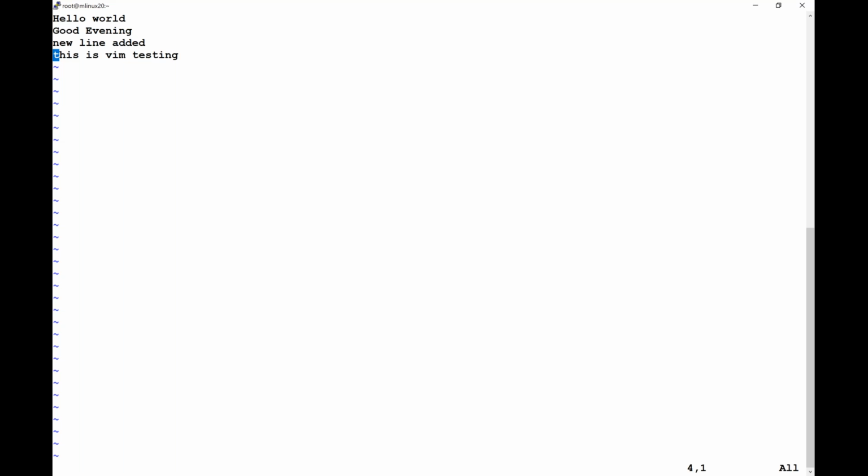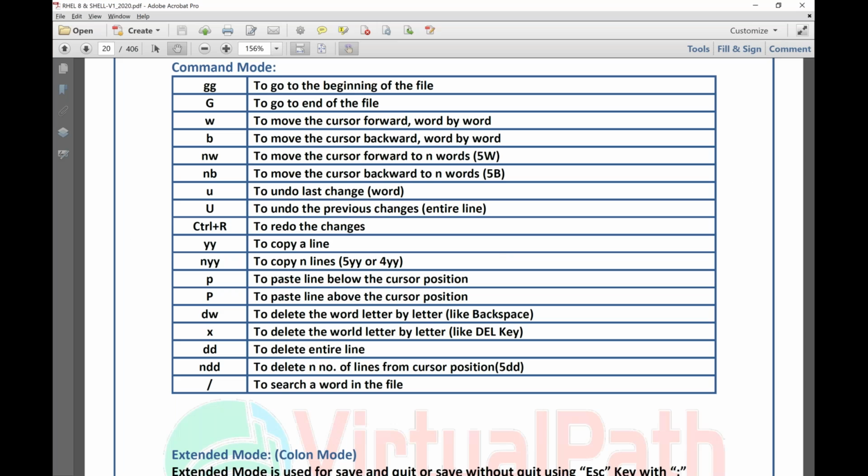Fine. Now guys, this is the way you can jump. In this file, I have hardly 4 lines, so it does not make a difference. I can simply go with the cursor. But when you are dealing with a file which has 200 or 300 lines, there you will find that these shortcuts are really helpful. Capital G or Shift G takes the cursor to the last line of the file. And gg, small g twice, will take the cursor to the first line or beginning of the file. Same way, you can copy a line. To copy an entire line, you can go with a command called yy.